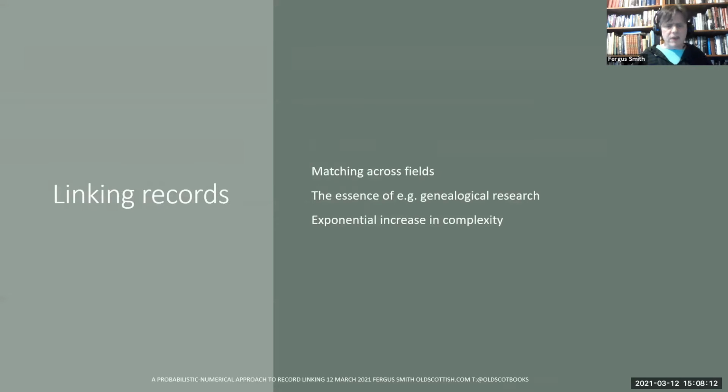If we think of a record set as broken down into individually potentially identifying fields, so name, occupation, location, date, relationships to others, and so on, we can see how record linking can be done. The process involves comparing pertinent fields from two individual records and determining, on the basis of their similarity or otherwise, whether the two records relate to the same individual.